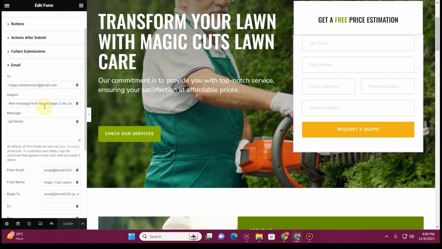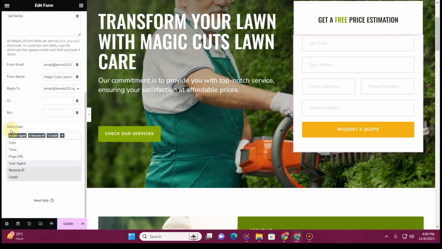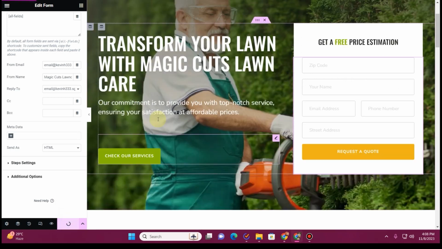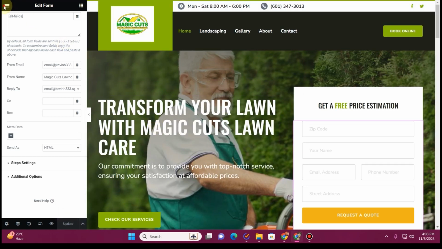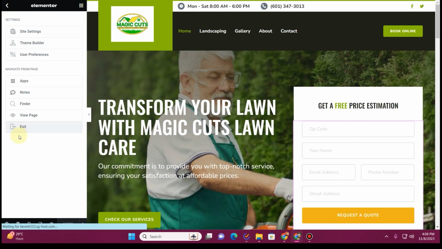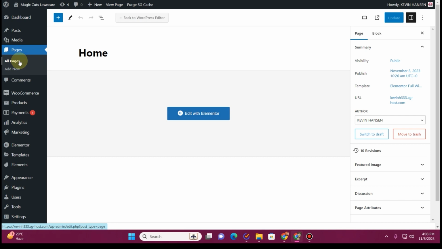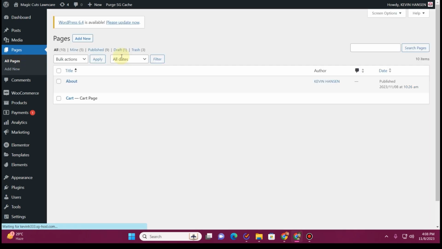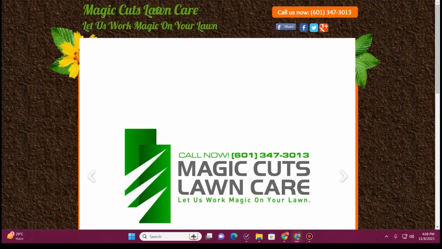If you don't know how to set up these forms, you can check my YouTube channel. There are a number of videos related to how you can set up all of these things, or set up the automations for your form. So once that is done, simply click on this update button, and once you click on this update button, you can now go back to your WordPress dashboard by clicking on this exit button here. So here you can see we are back to the WordPress dashboard, and now if we go to all pages again, next up what we want to create is this landscaping page.